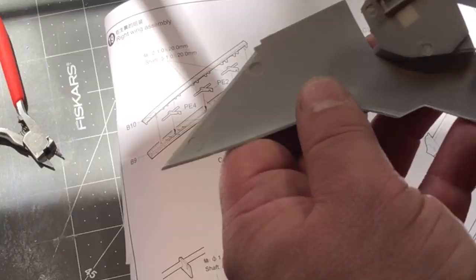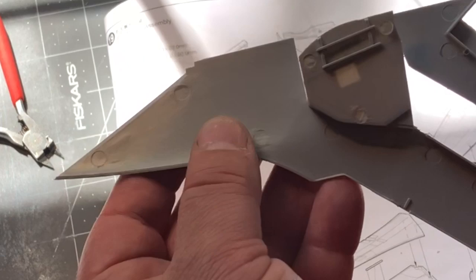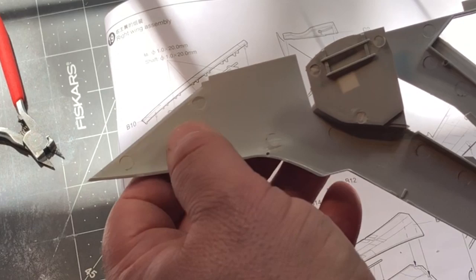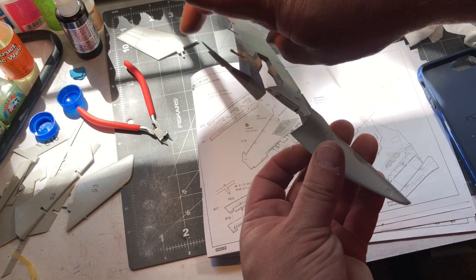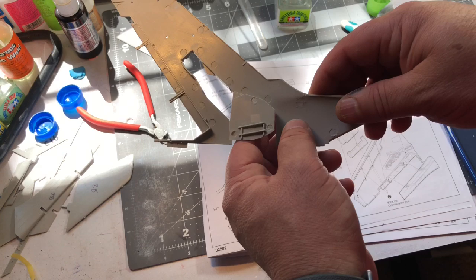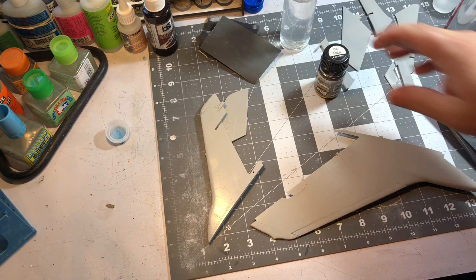One other thing I want to do — on these wings this part is going to be part of the intake where it's going to be visible. They've got three ejector pin marks that you need to fill in, and it's easiest to do this before you put them together. I'm going to have to take care of those before I close it up. When I close these up I'm going to have a seam line run along here. What I'm going to do is take my sprue goo — thin enough to flow — and put several coats right along the seam and it'll close that seam up.